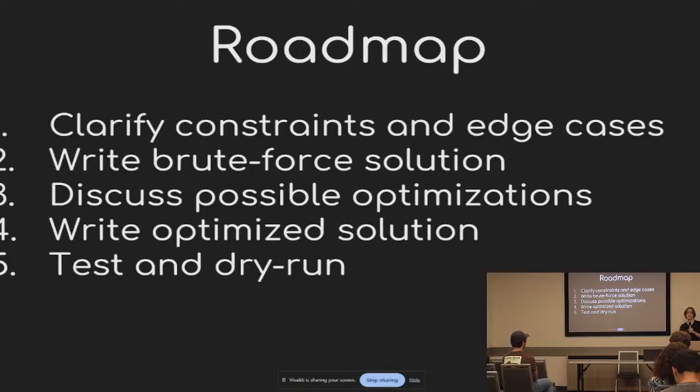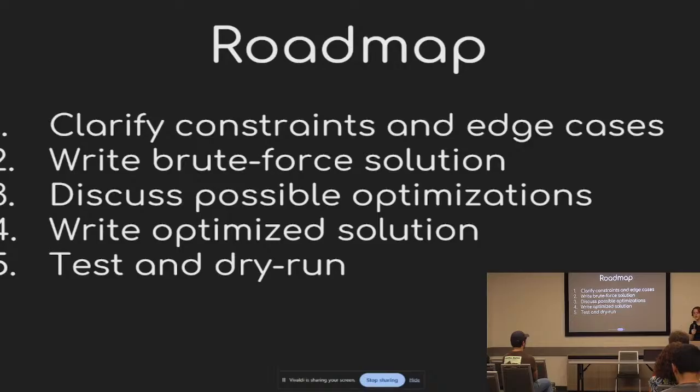So I recommend writing some sort of brute force at the beginning. After you're done with the brute force, you need to discuss possible optimizations. Again, keeping a conversation with the interviewer, right? You can't just think and say nothing. That's not good. And it's hard to talk while coding, but it's a skill that you're going to have to practice. So you can do a mock interview with a friend, or just practice talking aloud as you solve the problems. But after you've written the brute force solution, talk to your interviewer.